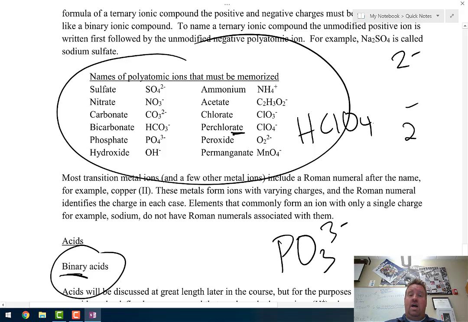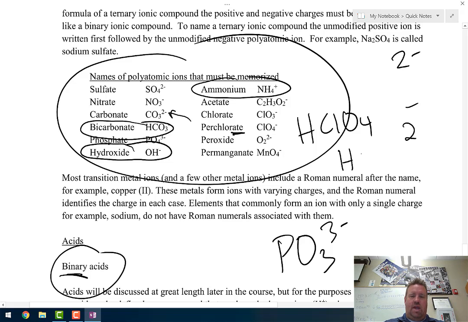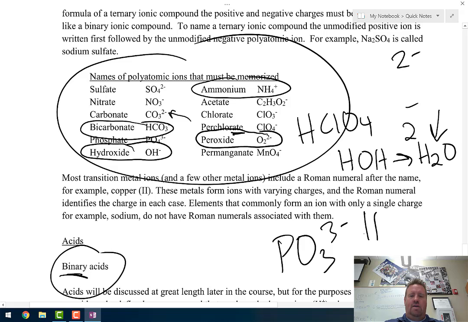Okay, and really, guys, there's not a lot. I mean, other than these 12, you should know those acids. And really, this isn't going to form an acid here. Bicarbonate isn't going to form it. If it's going to form the acid, it's going to form it with carbonate. Hydroxide, let's talk about that for just a second. If you add an H to that, you make HOH, which more commonly is written as H2O. Peroxide, if you put a hydrogen with that, obviously, so this is not an acid. If you put hydrogen with that, it becomes H2O2, which is the name of hydrogen peroxide. So that also doesn't form an acid.